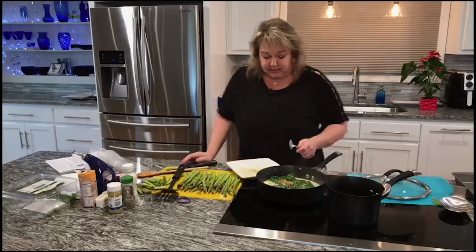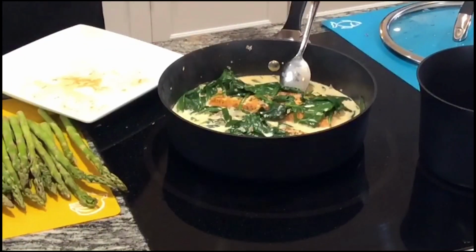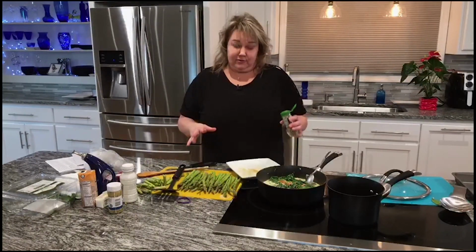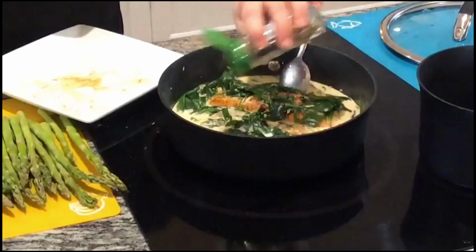And we're going to add Italian seasoning, or if you had fresh basil, if you had a garden and you wanted to add fresh basil, now is the time to do this, because it would be absolutely delicious.